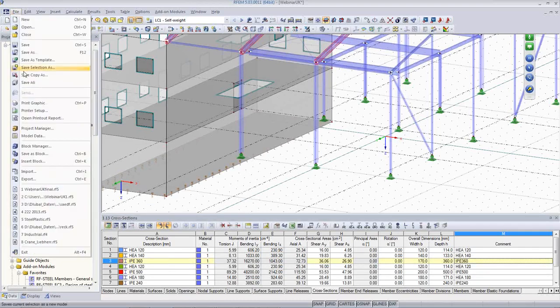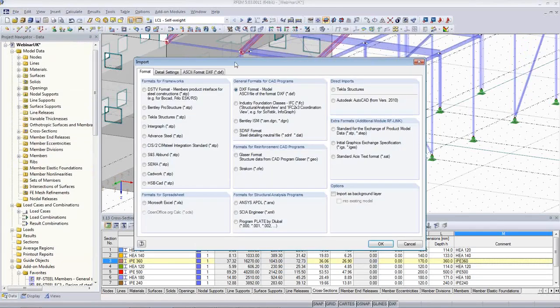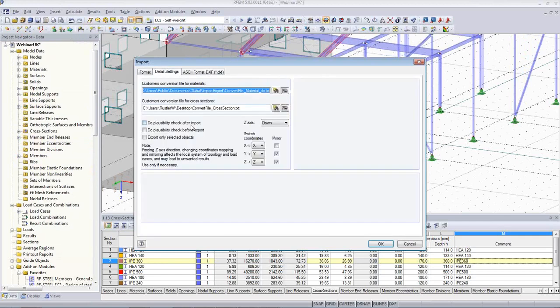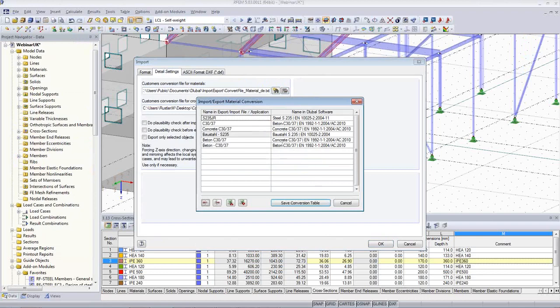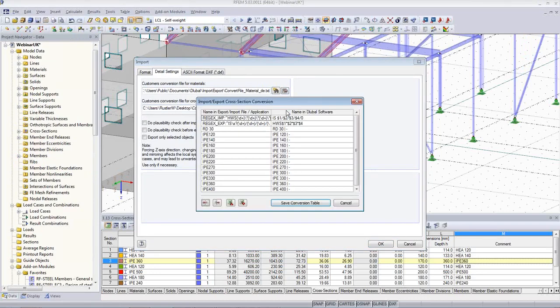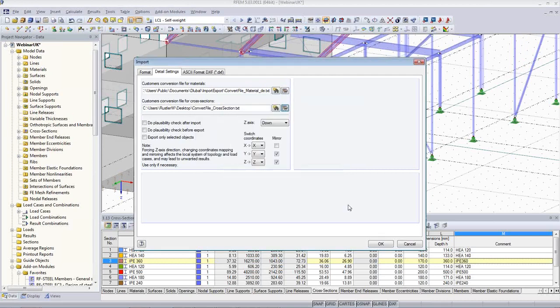For this, we have the option to use a so-called mapping file, which is available here, or for the cross-section, which is available here, and you can import and export those descriptions from Excel and use them.